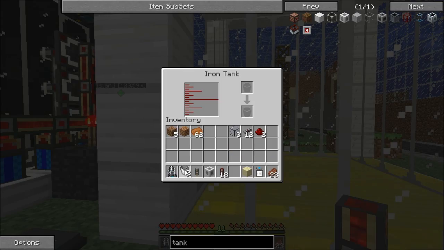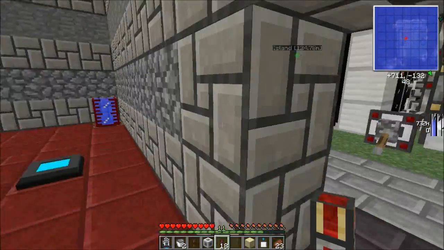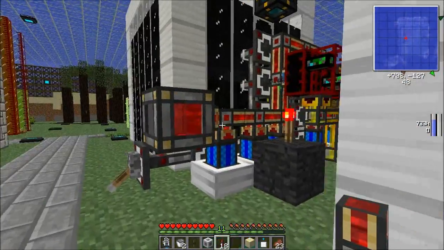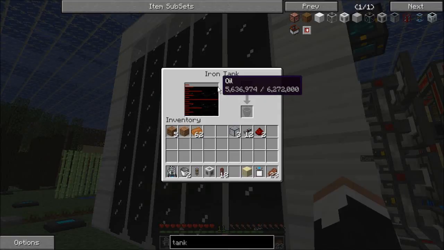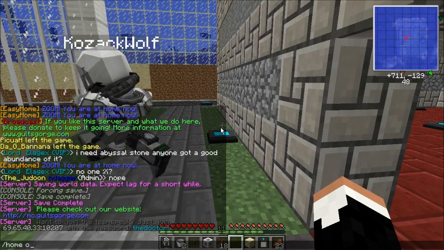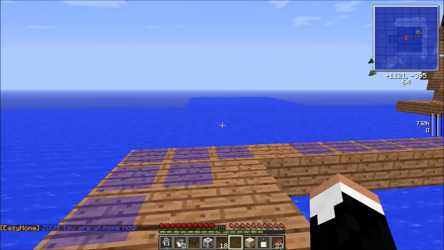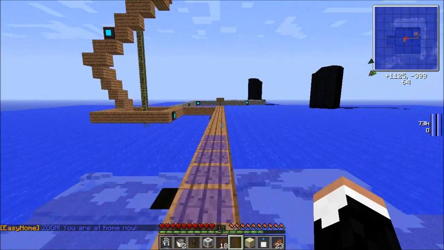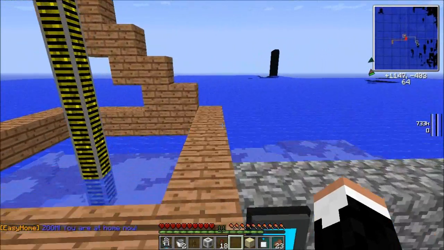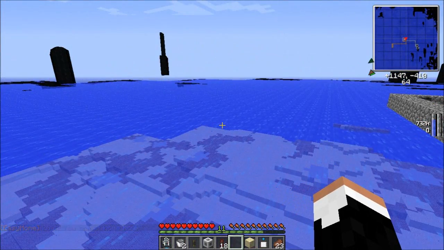Alright, so now we just wait until we have 6 buckets of fuel. We pop the redstone energy cell off of there, and we kick the combustion engines in full time. Let's go check the damage our tank's doing, or our pump is doing. It's actually losing oil, so we're not actually pumping any right now.